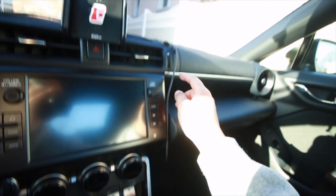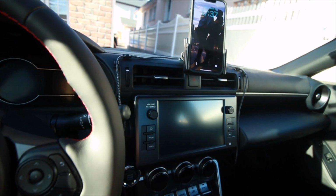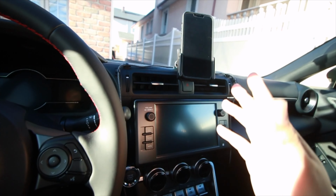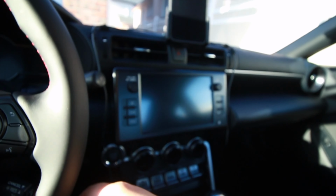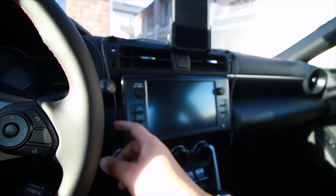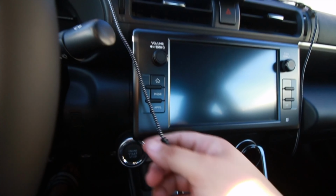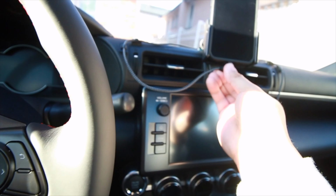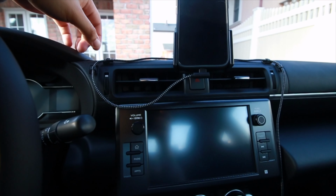So what I did was I put these 2 cable clips here and these 2 cable clips here. Say my phone is in it and it's 100% charged, and I want it out of the way. It's not going to be tapping the radio and changing my radio station or whatever. Instead, it's going to be dangling down here, nice and out of the way. And when I do need it, I plug it in. It was aesthetically pleasing to me. I didn't want anything cutting through my vent.